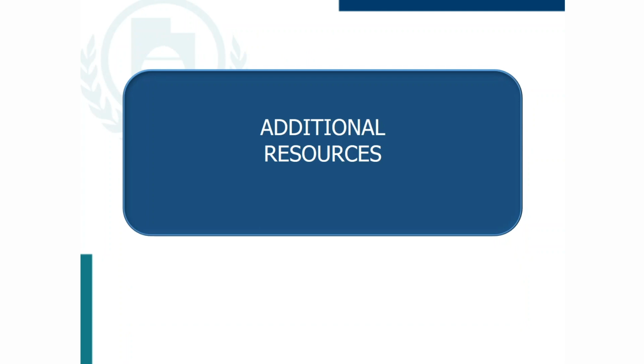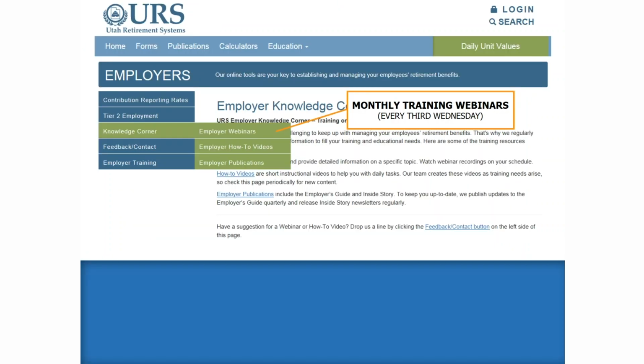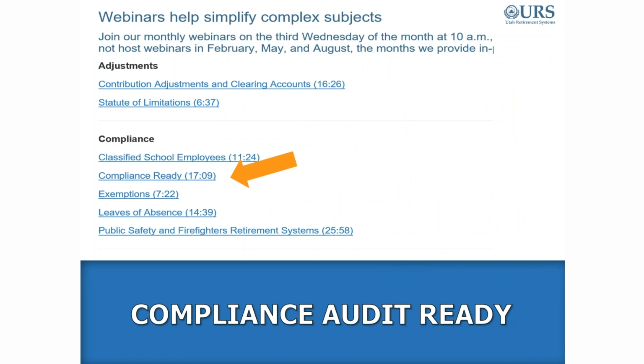I'm going to provide you a few additional resources, because when we call you up and tell you that we're coming out to do a compliance review, I don't want it to be a panic mode. I want you to look at this website right here. If you log into URS and you click on that employer button, go out there to the left and click on the knowledge corner. Right there it says employee webinars. All of these webinars, like the one you're listening to today, we archive them. We keep them out there for you for a very long period of time. You can go out there and read and re-listen to all of our webinars.